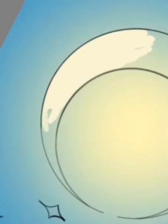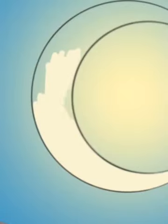Joke. So, I colored the moon a paler yellow, then erased some of the background to give it stars, since the sky felt a little bare, in my opinion. And voila, night sky!